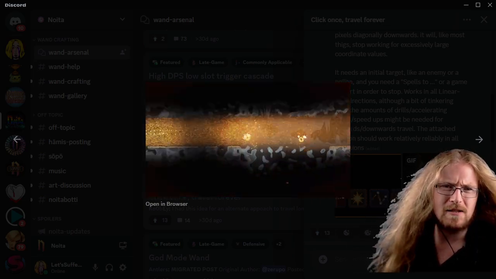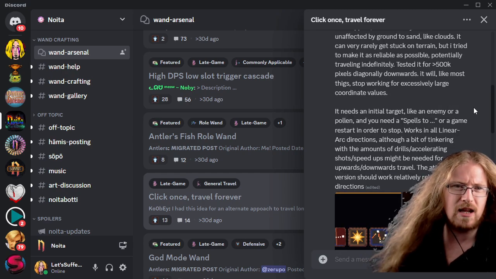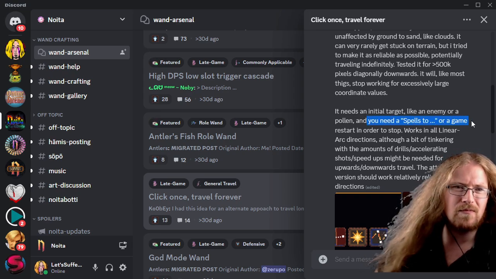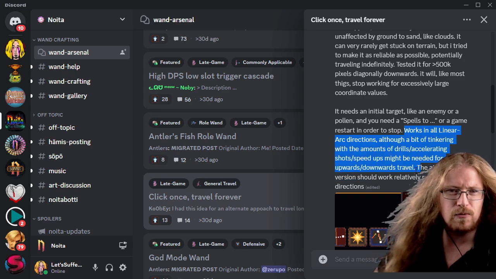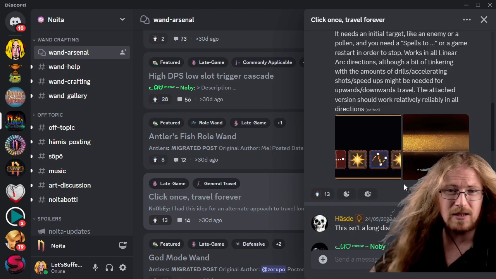Again, as it says in the writing, it needs an initial target, like an enemy or opponent. We shot many enemies. And this is the thing. You need spells or a game restart in order to stop. Works in all linear arc directions. Although a bit of editing and the amounts of drill and accelerating shot speed might be needed towards upward travel. We were going all directions. The attached version should be relatively reliable in all directions.